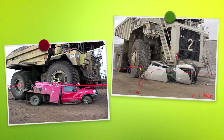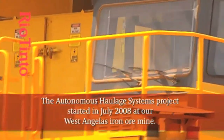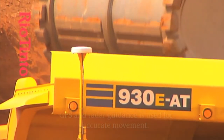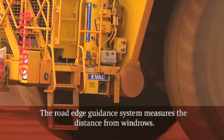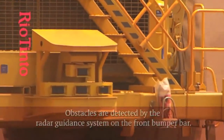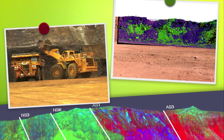And one of the issues they had is that their rather large trucks, you know, occasionally didn't do what people wanted them to do. And so they decided, really from a safety perspective, to see what would happen if they made all the trucks driverless. Okay. So this whole mine, there is not a single truck driver anymore. The trucks are guided by both local lasers and radars and remote control, and a combination thereof. And it works itself around the truck. And the consequence has been really quite profound. For a start, the trucks never have hangovers. They never take sickies. They're about 25% more productive than when they had drivers.